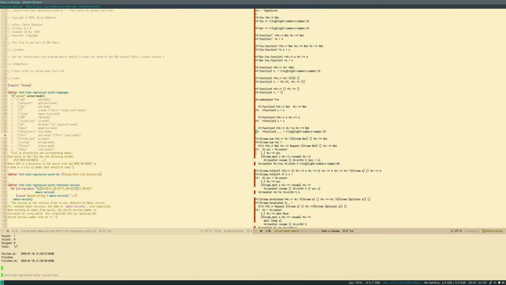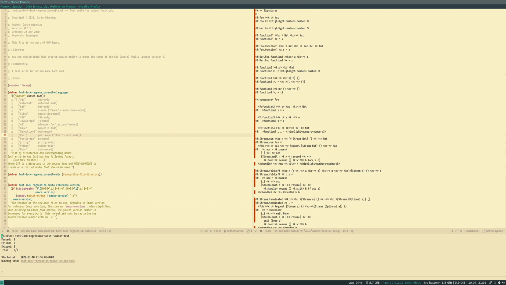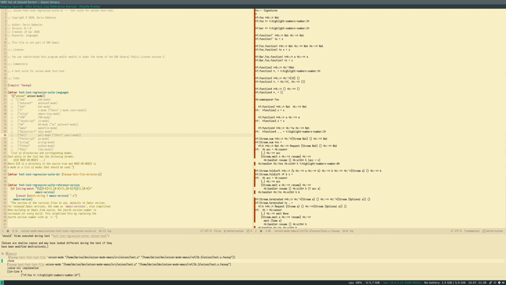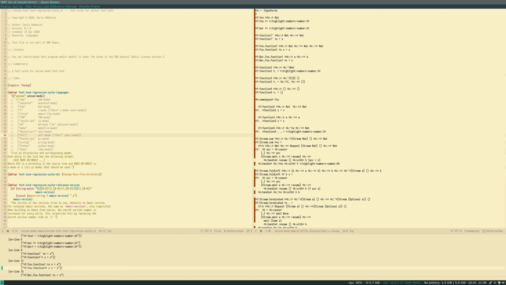So let's go here. Let's run our tests. RT. Of course, we get some errors. Wish there was a way to highlight the differences.